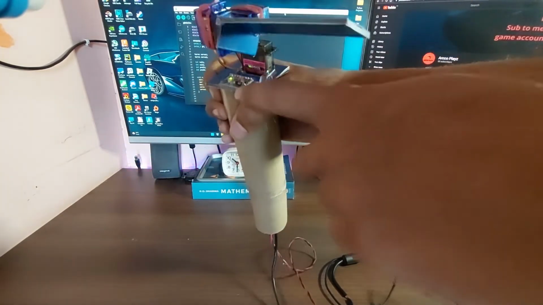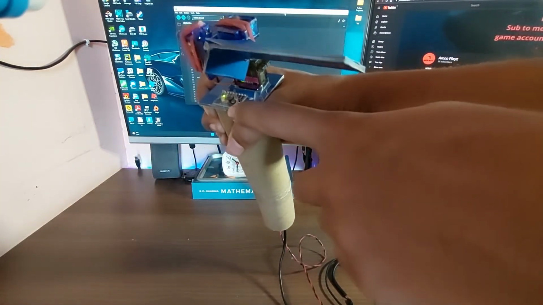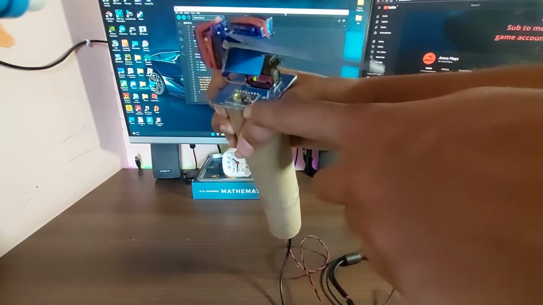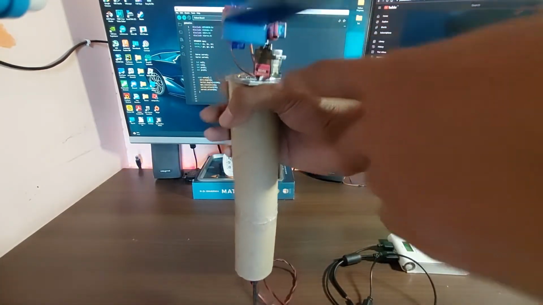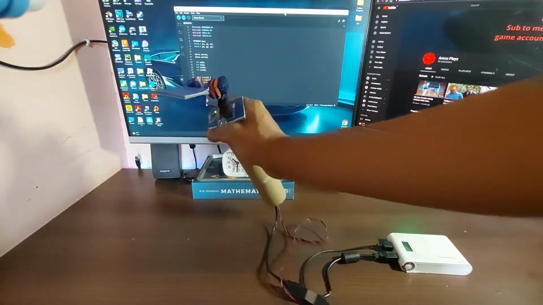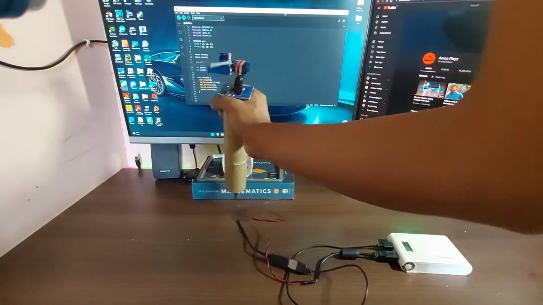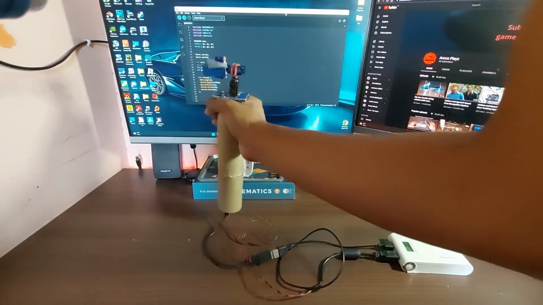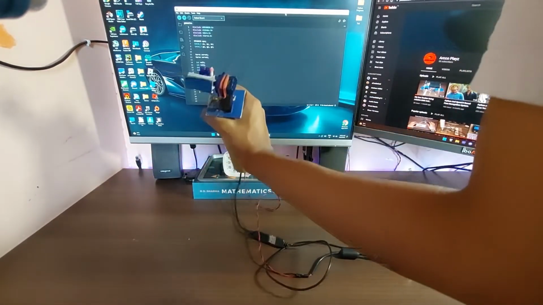But it works on the principle of using an MPU6050, which is a gyroscope. As you can see, it's attached on this platform here, and using that, it can stabilize this platform pretty accurately. Except for the shaking of the platform, regardless of where I move the handle, it can keep it pretty stabilized.